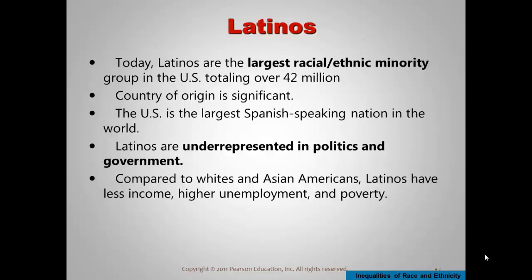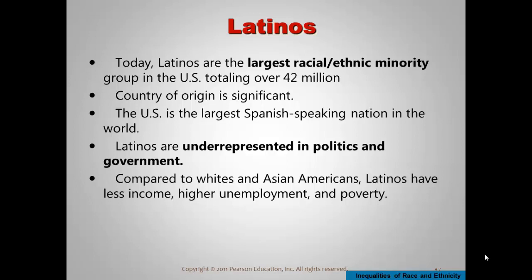Latinos, though, today make up the largest racial and ethnic group in the United States, something over 42 million and growing. We tend to talk about Latinos as one ethnic group, and in fact, they vary very differently ethnically and socially, culturally, depending upon their country of origin. Mexicans and South Americans and individuals from Spain, for instance, are very, very different. Those from the Caribbean, there are many differences within those groups as well, and yet the dominant group tends to lump them into one group, referring to them as Latinos.